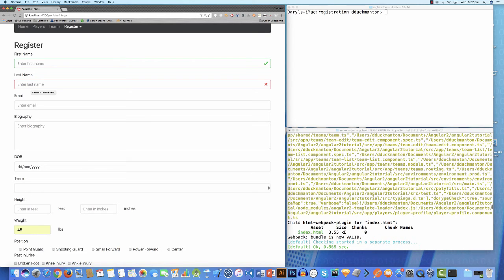Now, what's the problem here? Well, at the moment, we're saying this one's valid, and it's really not valid, and then we're saying this one's not valid, which just happens to be true, but we're not giving it any condition for it to be false. So how do we do this in Angular 2? How do we leverage those properties or those classes that we saw in code in order to determine if we're valid or not?